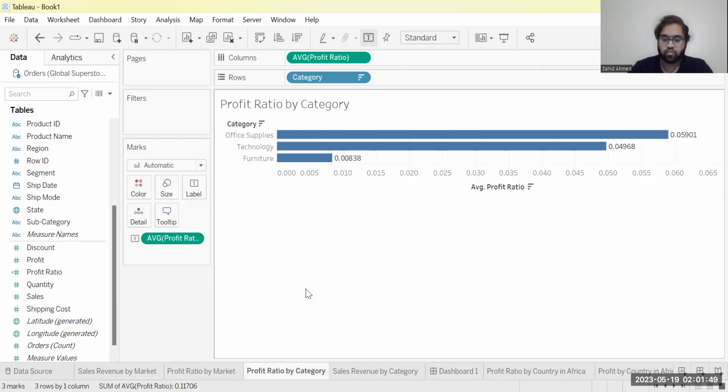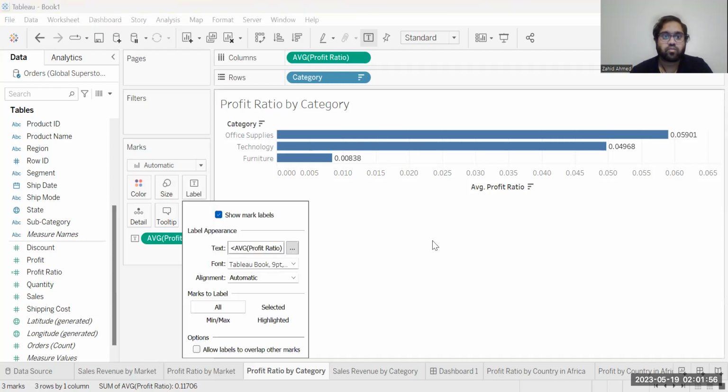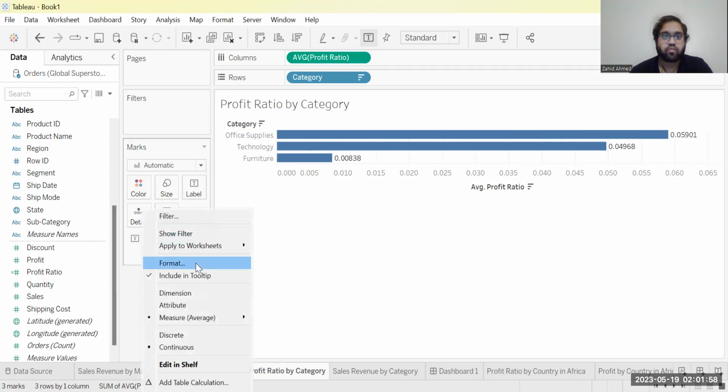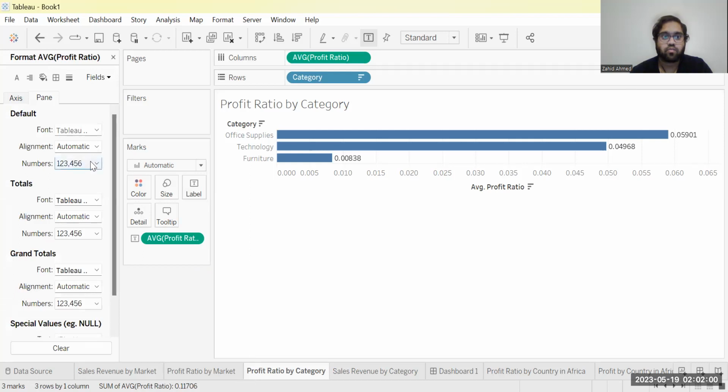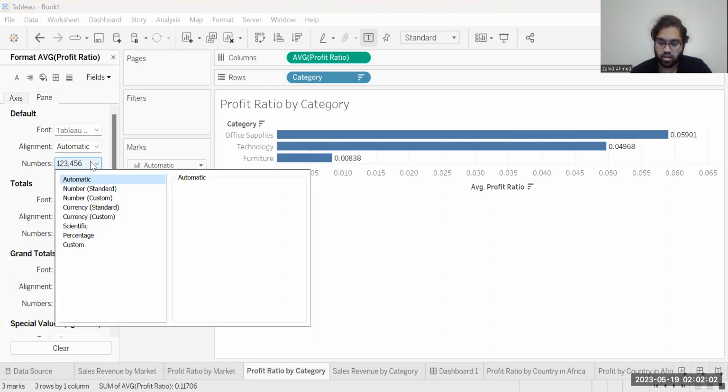Okay, now we can see this, so we will select this, we'll go to format, numbers, then we will go to percentage, we want one decimal place. Okay.